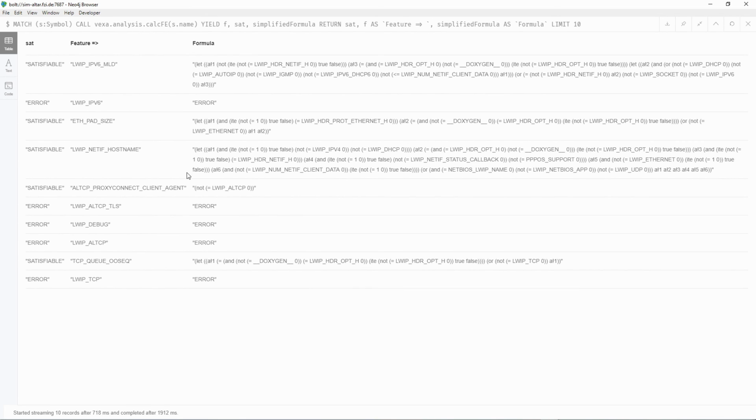So VEXA will analyze the whole graph database, all the interdependencies, all the presence conditions, and so on. And if some symbols are not well defined, for example, you don't know the type of this one, VEXA cannot calculate the formula because the SMT solver will not be able to simplify the formula in the background.